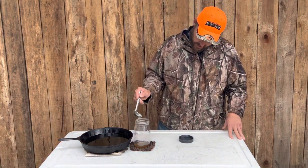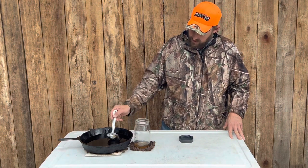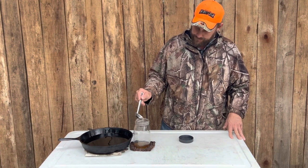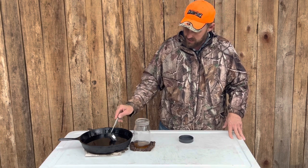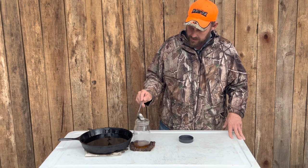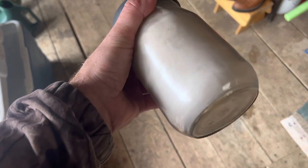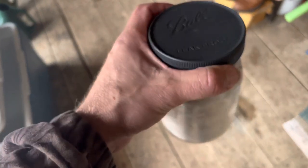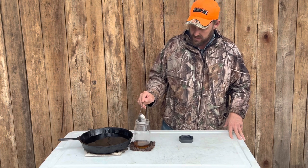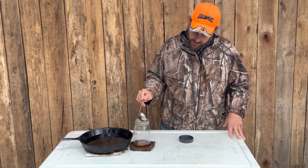Now this grease is a little bit brown because I let it get too hot. I didn't pay it a whole lot of attention because we're not going to be eating it, and I let it get a little too hot. So it's a tiny bit brown. When it hardens, it's going to turn back white again with a slight brown tint, but that doesn't affect your boots at all. So I'm going to just go ahead and fill this on up.